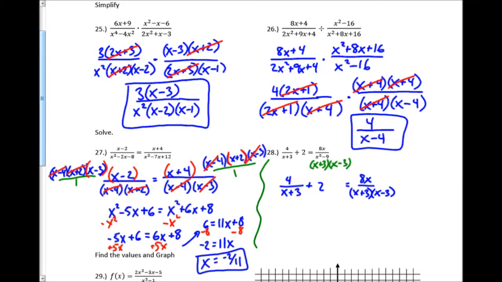And so what I'm going to do here is multiply this entire side by the x plus 3, x minus 3. And when I do that, I essentially distribute. I have to multiply that right here with this first fraction, but I also have to put it right here with this second fraction. And it's important to note that. I'm just going to go ahead and draw it here with that second fraction so that we can see it just a little bit better.